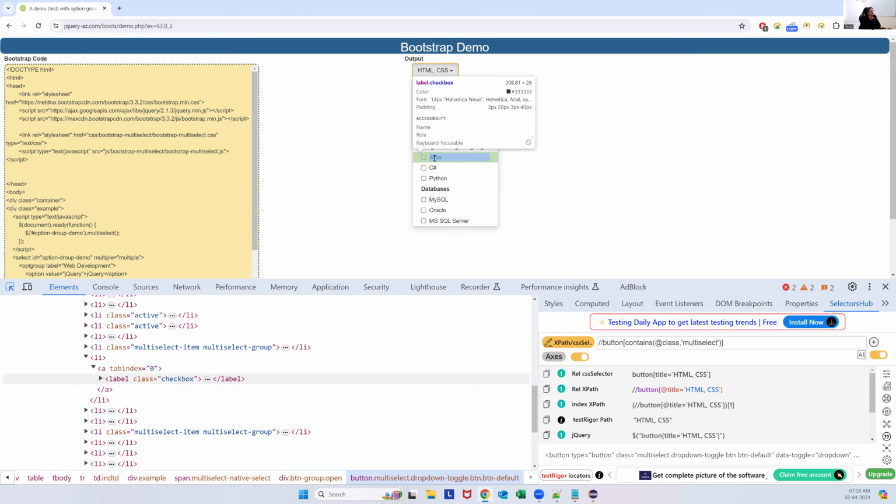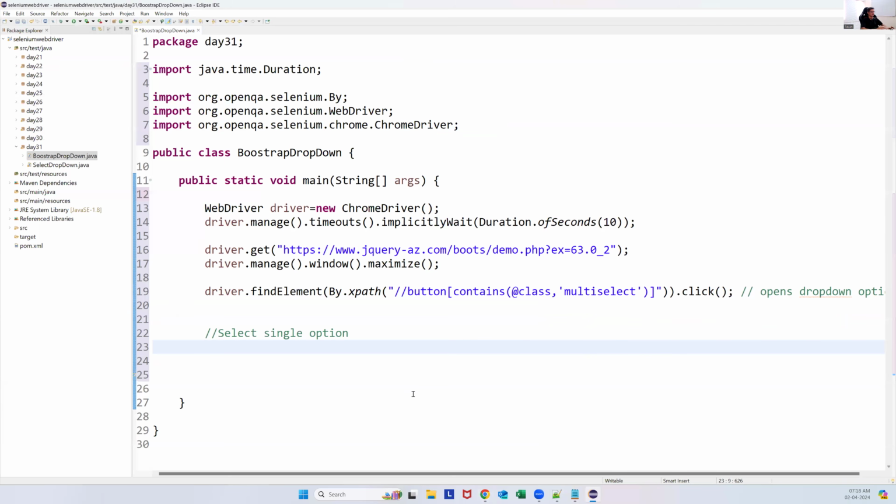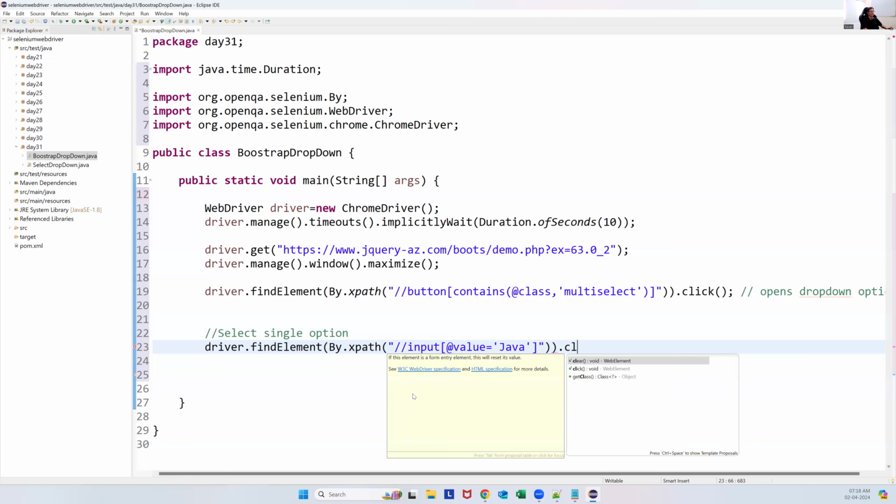Not the label, you have to select the checkbox. Now it has generated one XPath and I use it directly. You can say driver dot find element by dot XPath and dot click. So this will select an option from the dropdown.